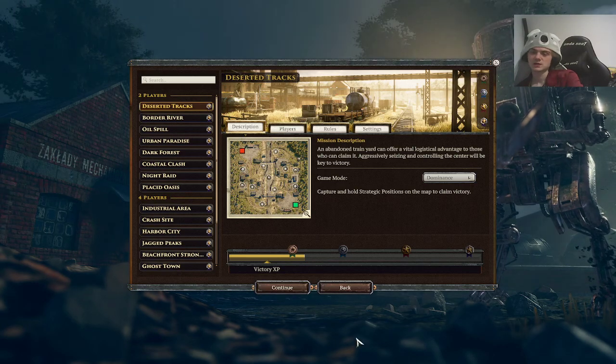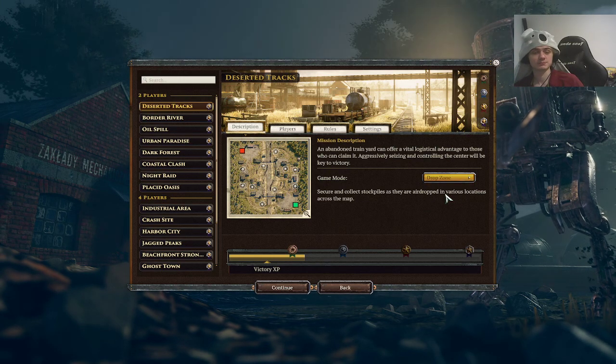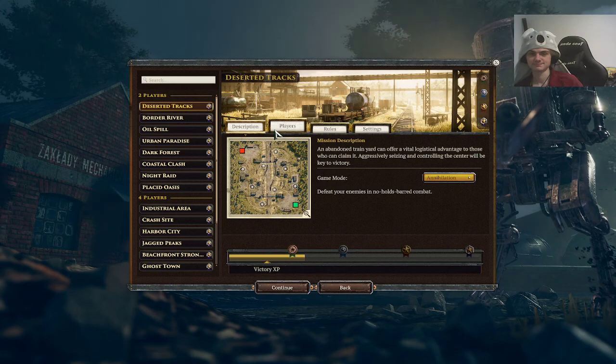First things first, you have the game mode. Dominance: there are a number of VPs where you capture them, hold them for a long time, and you win. Drop Zone, where there are magic crates that fall from the sky, you capture them and you gain magic points, and eventually you win. Finally, Annihilation, where you beat the hell out of your opponent until you win. Or lose. But just remember that you can lose.